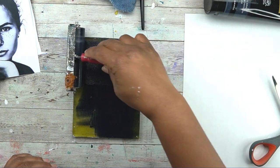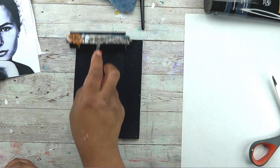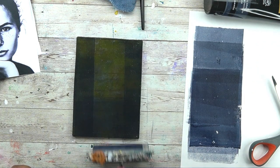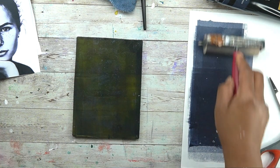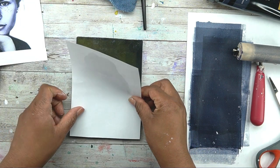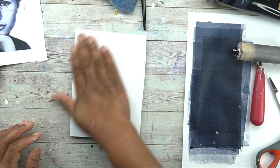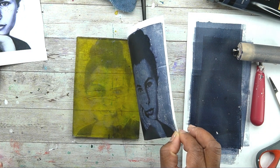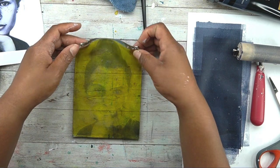Now I'm spreading Payne's Gray from Arteza into a really thin layer — also an important step. As the layer thins out, you start to get a little more translucent on the plate. You can use Canva Pro if you have it; I'm not sure if the free edition allows photo editing like this, but you can also download the image to your phone and edit it in your phone's native editing software. Just keep in mind it needs to be high contrast — and while black and white is helpful, high contrast is the most important thing.